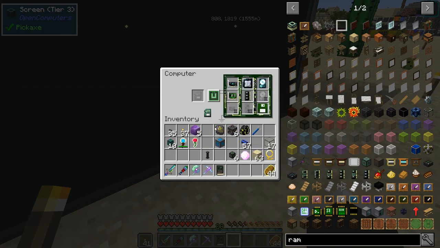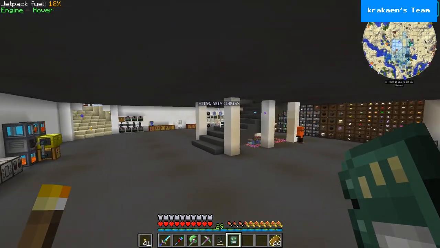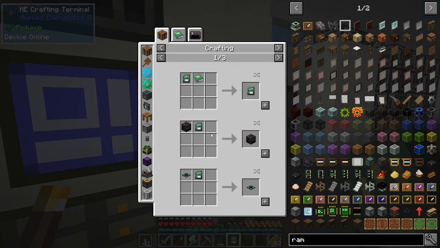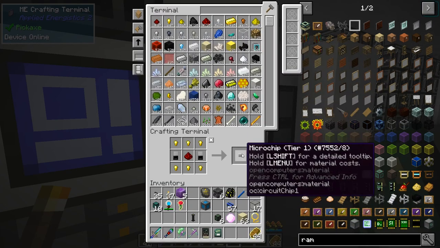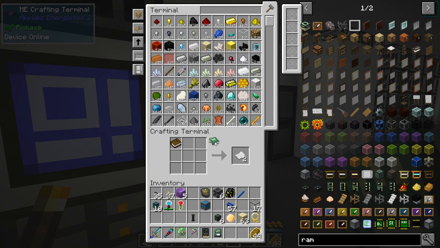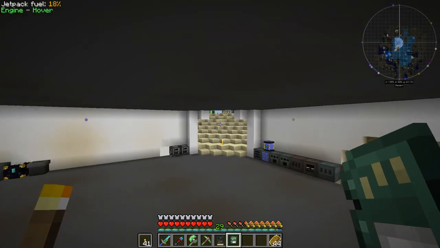Oh, yeah. I forgot to put Lua on my APU. That's what I'm missing. There's a couple of things you need to make sure to have when you do this. So we need one of those. So I need to make a microchip again. That one. Go. Do this. Bam. Let's do that there. That there. There we go. Let's go back.